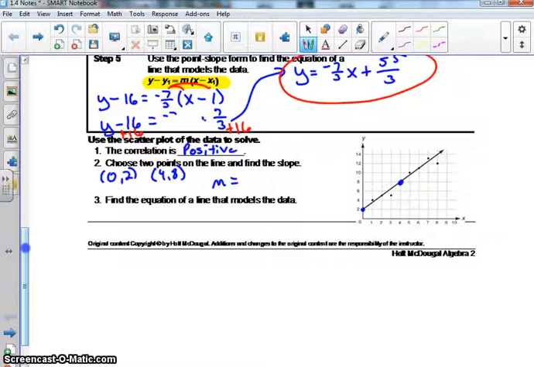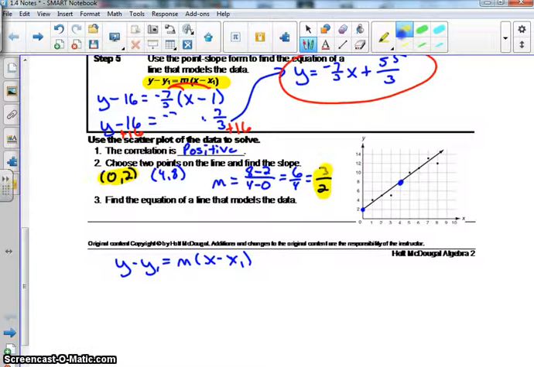First thing you do is find the slope. 8 minus 2 over 4 minus 0, which is 6/4. That reduces to 3/2. So pick any 2 points. Again, I try and pick ones that go through corners. Find the slope. Then we're going to use that point slope form again to write the equation of the line.